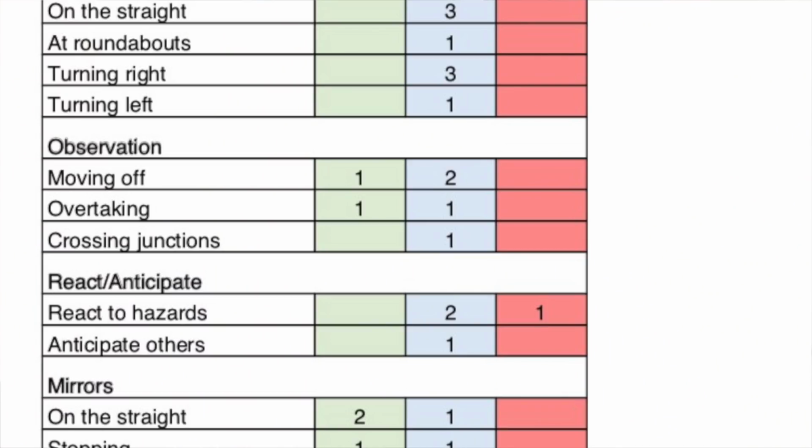Next we have some marks on observation. Now, observation generally means to do with moving the head. It's not usually to do with mirrors. That's marked under a separate category, which we'll get to in a few minutes. But observation is about looking left and right, or checking the blind spot and moving off, which is the first one I see here: observation moving off, 2 blue marks, 2 grade 2s. So that's more than likely to do with the learner driver not checking his or her blind spot before moving off from a parked position.